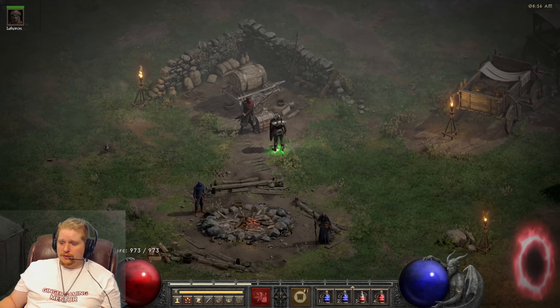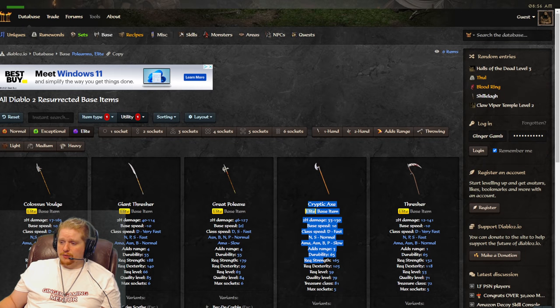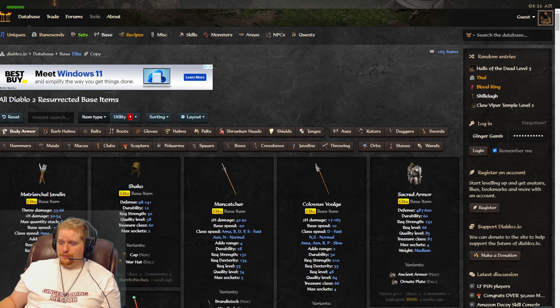And let me go back to Diablo2.io. So, Paladin shields are also something you're going to be looking for a lot. And as you look for Paladin shields, you're going to be looking for mainly three and four-socket shields for the most part, although two-socket shields aren't bad. Let me go ahead and pull up the shields. Here we go.